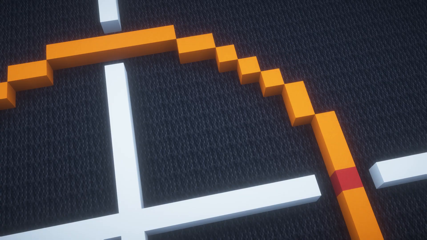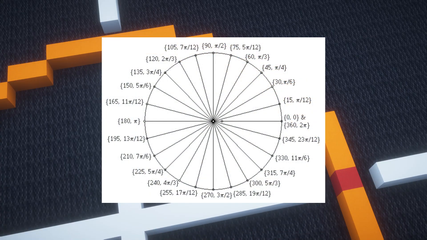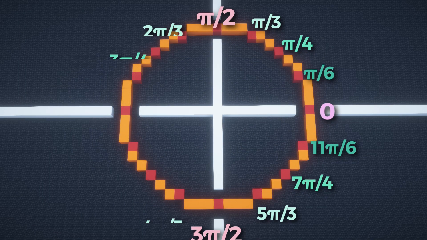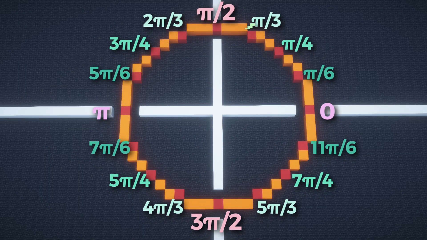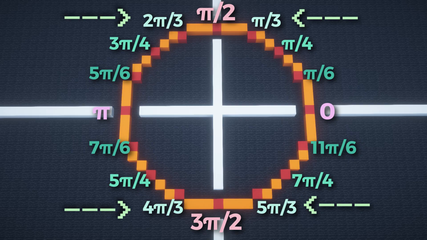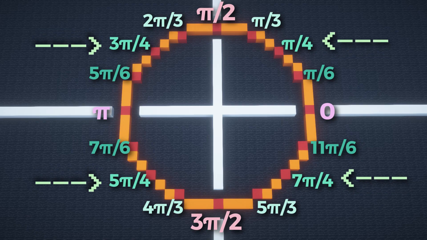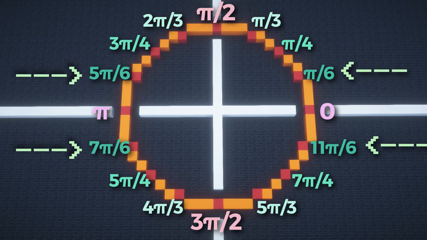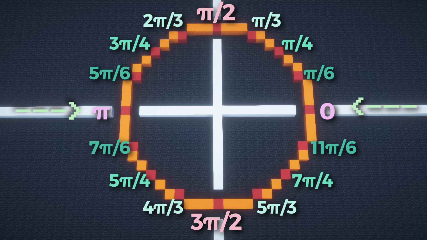Now remember what I said about all the angles for the other quadrants? Well, this monstrosity is what you have to remember. I know it seems super daunting, but a pretty good introductory memorization strategy is: notice at the top and bottom you have π over 2 and 3π over 2. Go one level closer to the middle and you have radian measurements with only denominators of 3. Go one level down again and it's 4, then it's 6, and then you have your 0 and π. So that's a good way to memorize the general idea.